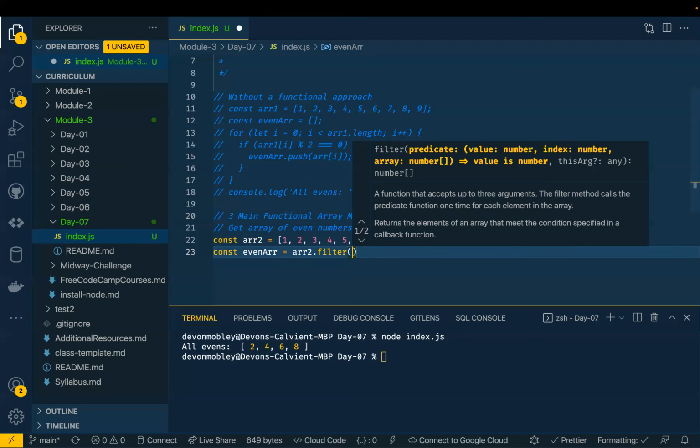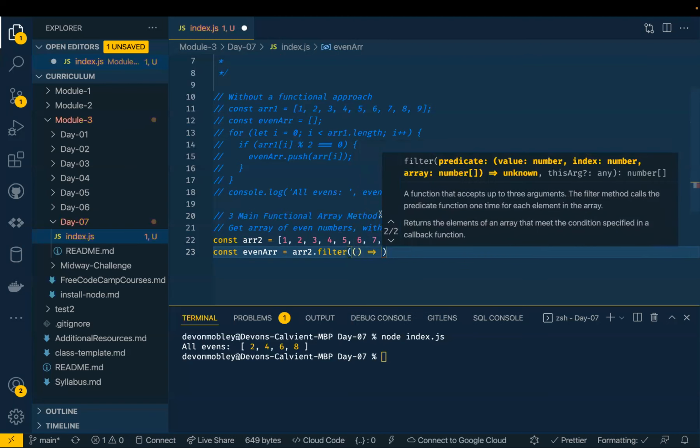This is in the source code. A function that accepts up to 3 arguments, the filter method calls the predicate function one time for each element in the array. It returns the elements of an array that meet the conditions specified in a callback function. Okay. So I know that I'm going to be able to do an arrow function.